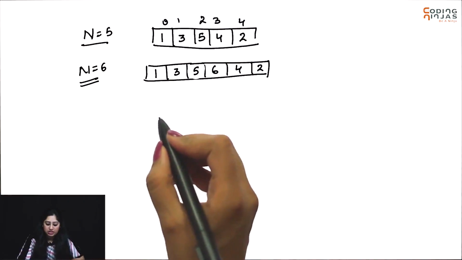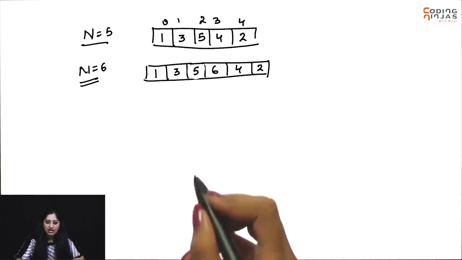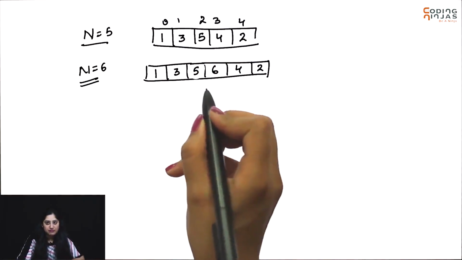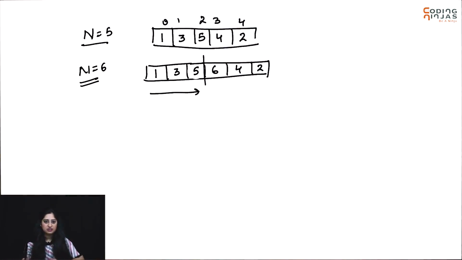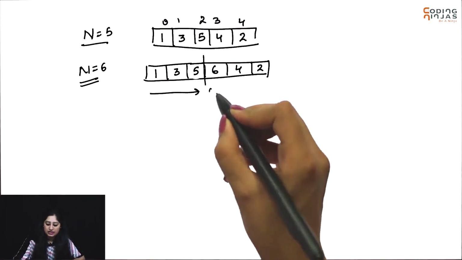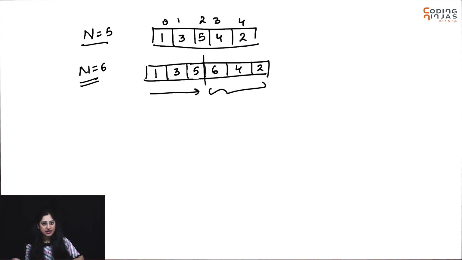So the first approach that I could think of is, if you see the pattern, 1 3 5 here, 1 3 5 here, right? The first half of the array has all the odd elements, I should say alternate odd elements, 1 3 5, and had the size been 6, the next element would have been 7, right? So the first half has all odd elements starting from 1, because obviously we are placing 1 here, then 2 is at the end, then 3 from the beginning, 4 from the end, right? This is the fashion that we are following. And the next half has even elements, right? So we can do it in two halves.